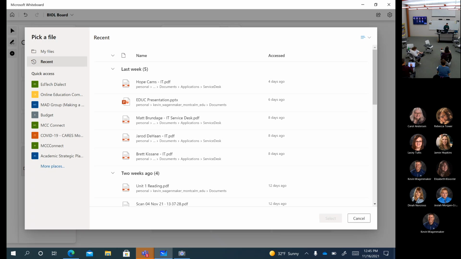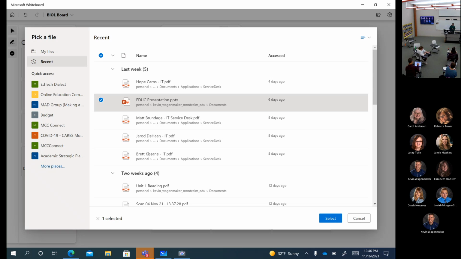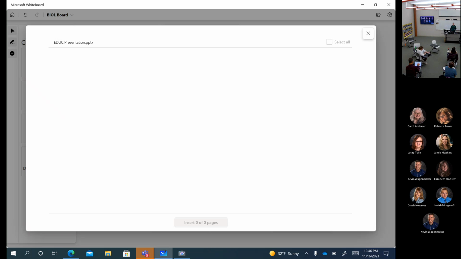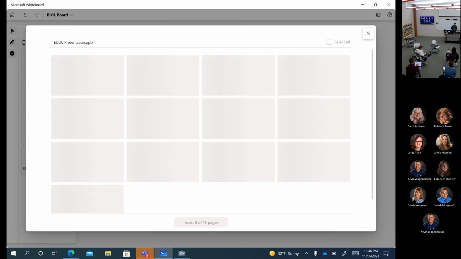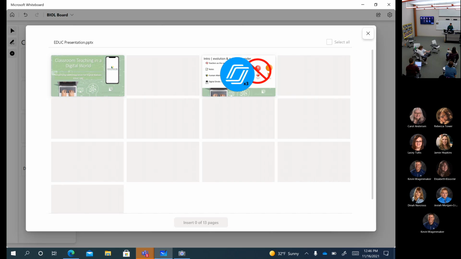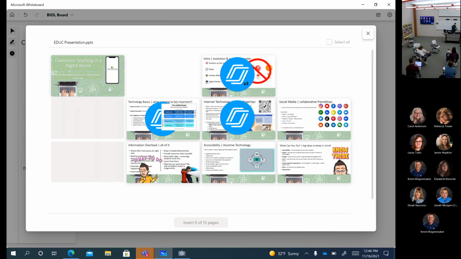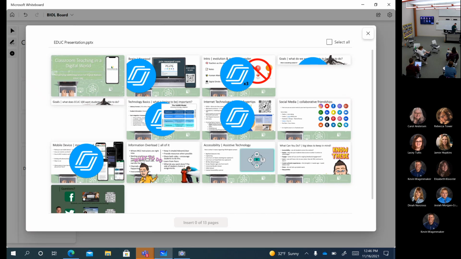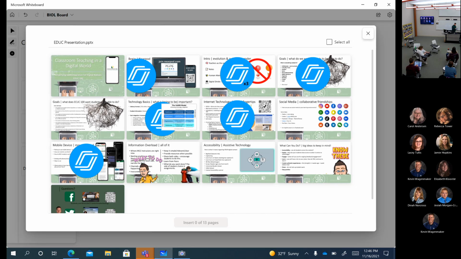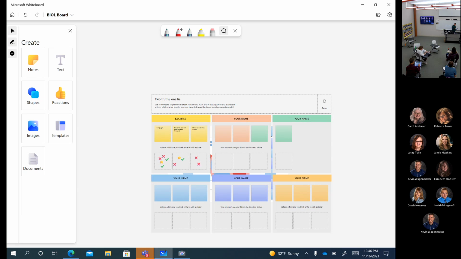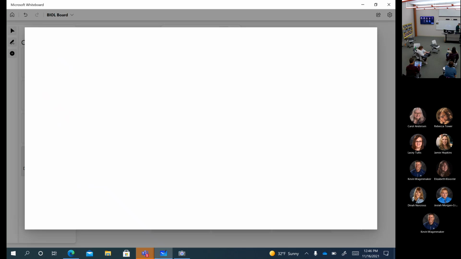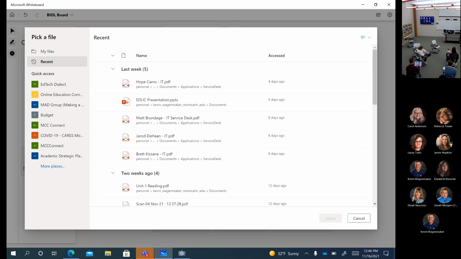So in any case, I have this PowerPoint right here that I want to use. And when I select it, let me move all of you out of the way, it's going to bring up all the different slides in that presentation. If this were a PDF, it would show me all the different pages in that PDF. Now, at this point, you have the option to import all of those slides, or maybe there is one slide that you want to use. I probably selected the wrong one because I did have one of these preloaded with a cell in it. You can see that I do have a checkbox to select all, but we're going to go back to my OneDrive and see if I can find that one that I wanted to use, just for the sake of today.